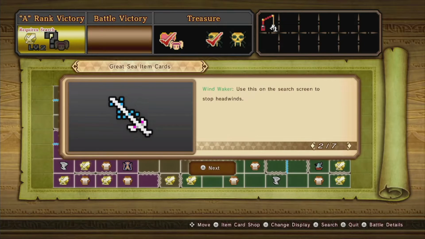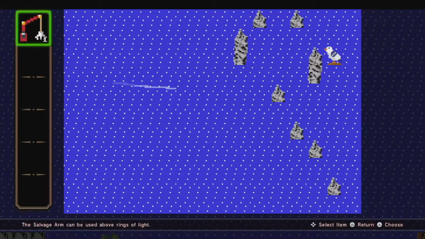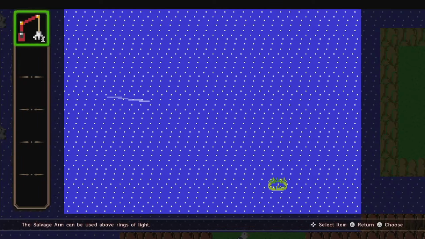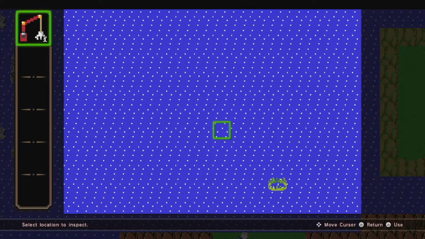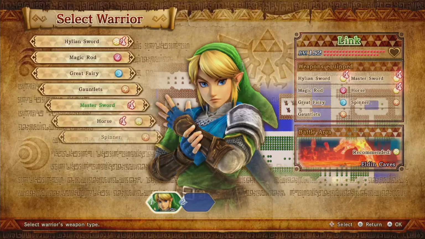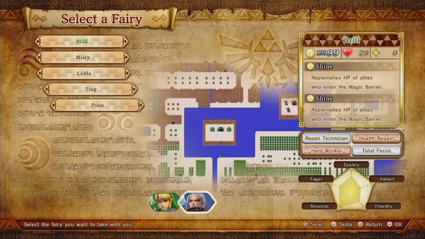Okay, so now we can search items. Okay, just showing us the items. Oh, we can use a salvage arm on this right off the bat. Let's do that. That makes that available. Defeat 400 enemies for the rogue forces to limit link. That's very, very easy, so I'll just mash through this.